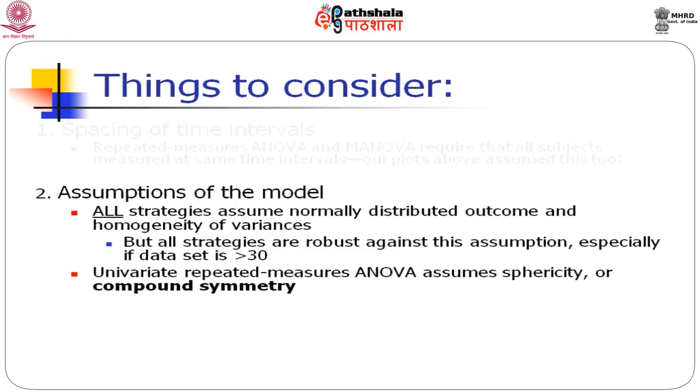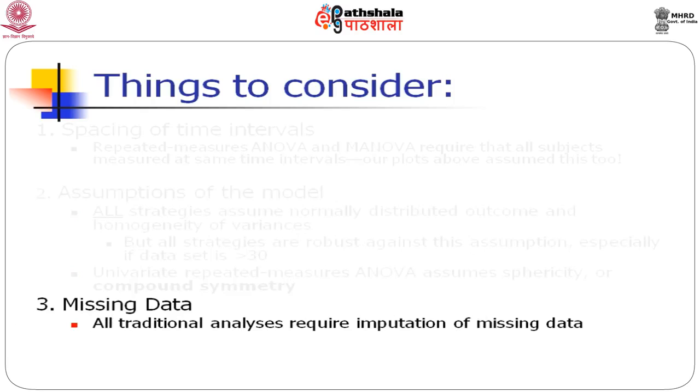All right. The second point is a little bit additional, it's not that much required, because if you have a data set larger than 30, then automatically it is based on the normal assumption, because in view of the central limit theorem, the asymptotic normality follows. So you are able to apply the ANOVA technique if you have a data set of more than 30. Another assumption is that univariate repeated measures ANOVA assumes sphericity or compound symmetry. What do you mean by compound symmetry? I will be coming to that.